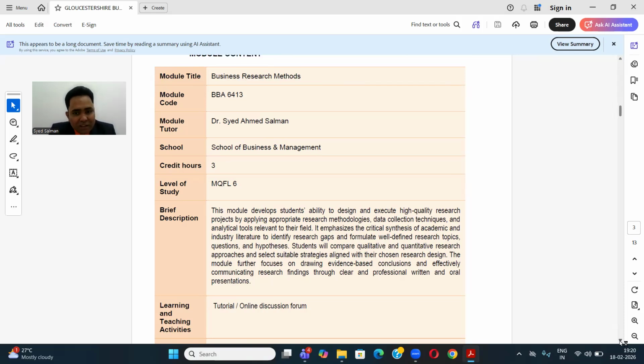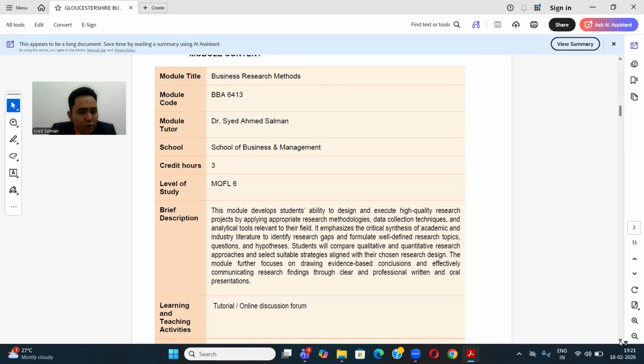Brief description: this module develops students' ability to design and execute high quality research projects by applying appropriate research methodologies, data collection techniques, and analytical tools relevant to their field. It emphasizes the critical synthesis of academic and industry literature to identify research gaps and formulate well-defined research topics, questions, and hypotheses. Students will compare qualitative and quantitative research approaches and select suitable strategies aligned with their chosen research design.